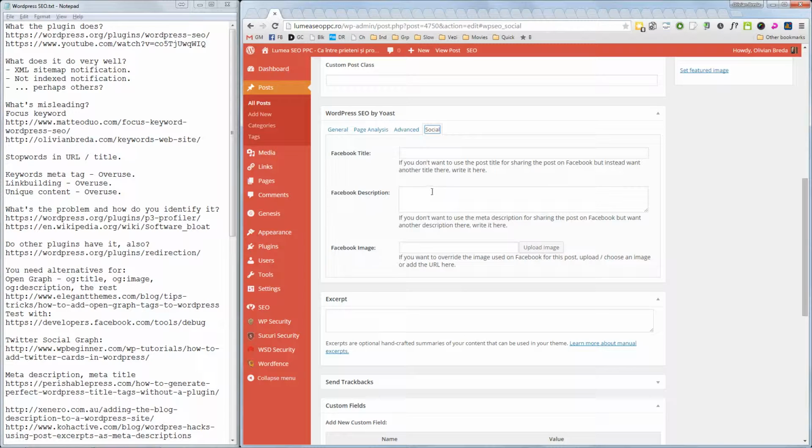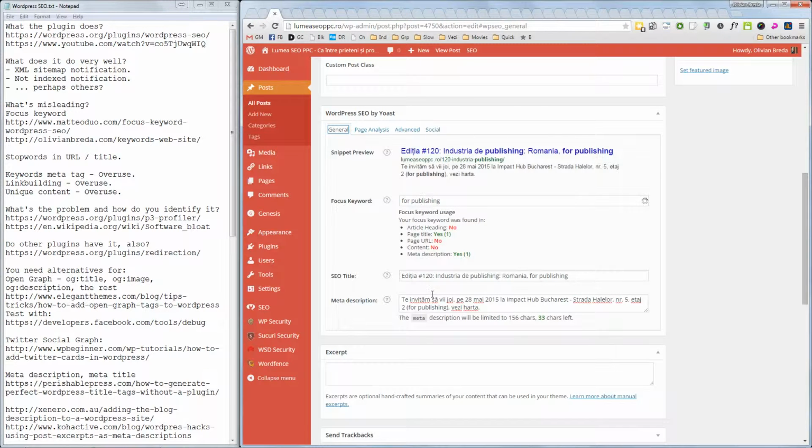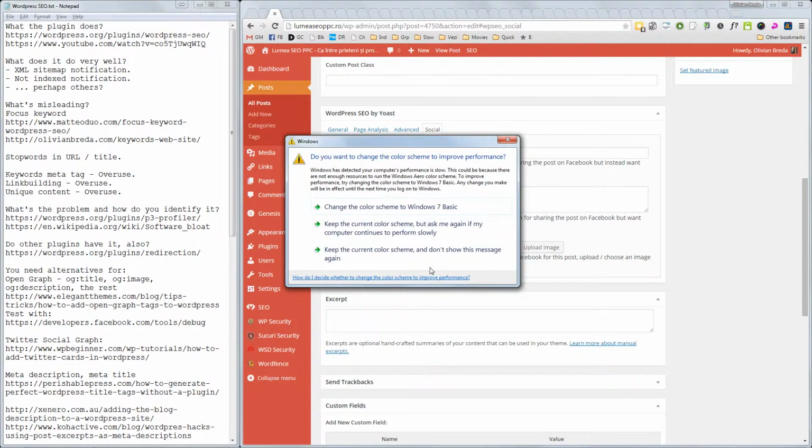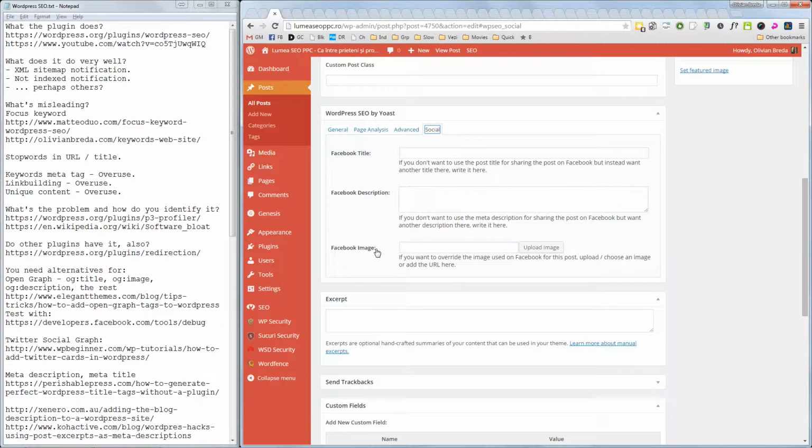Most of the time, yes, it's good to edit the Facebook title, description, and image, but it can get it from the meta description in here, so generally you don't need to edit them. This is quite interesting, and I like it a lot, because if I write a blog post and I add an image, sometimes the image is vertical and I don't want to change it, and I want a solution to edit it just for Facebook. And this is quite nice. I can make a photo just for Facebook and just upload it here, and it will just show in Facebook. I like this a lot.